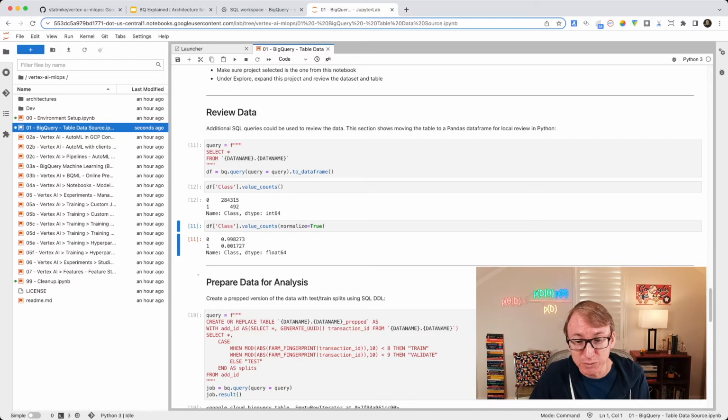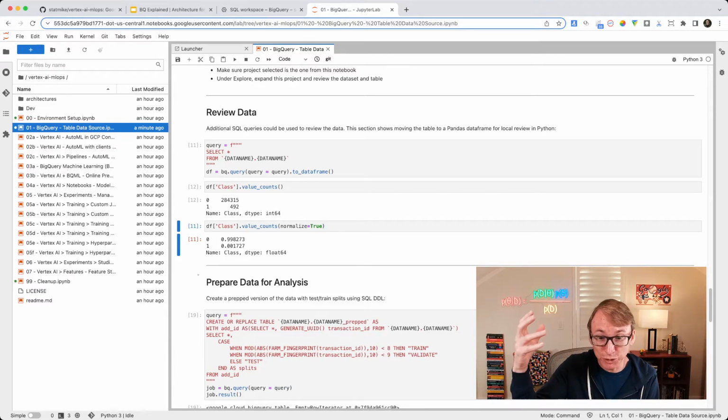There could have been multiple classes: known fraud, suspected fraud, not fraud. In that case, you have multi-class. Still, I want to know the balance of the buckets. It's a very important piece of information for my approach to modeling. This would be supervised learning, I have a target, and classification, I'm trying to put things into categories. If I was looking at the amount of transactions and predicting that, that would be more of a regression kind of problem, where I have a numerical output and I'm projecting the value. This is definitely classification, fraud, not fraud.